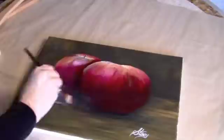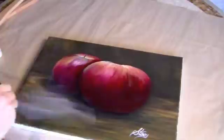As you varnish, clear coat your painting, you will notice that the colors come back to life, just as if they were wet. And this gives a professional looking quality to your painting.